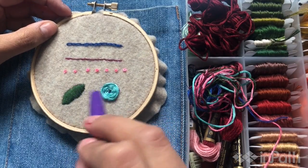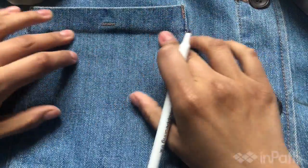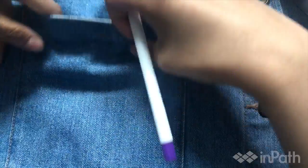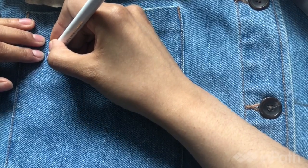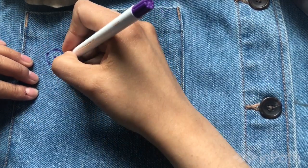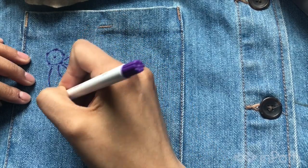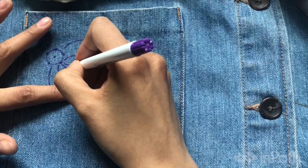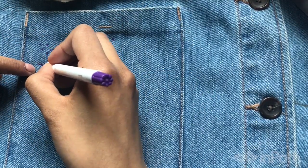I think I'll start with a rose in the middle. This is my embroidery thread and I'll pick the colors after. I'm going to stick with embroidering something at the top here, or maybe going this way on the corners. I have to make it easy to put my hand in, because I don't want to sew my pocket together. The rose starts just about here — dot in the middle — I just go by eyeing everything. Then I'll do some leaves. I'll do the satin stitch for the rose, some lines, a French knot here, backstitch here, chain stitch here, and some French knots here. I can do another backstitch on this side too.